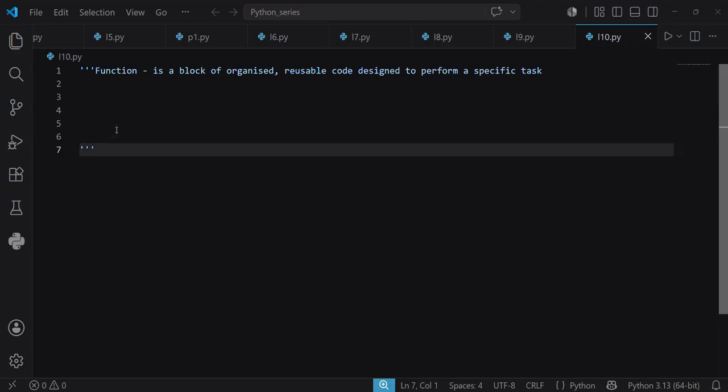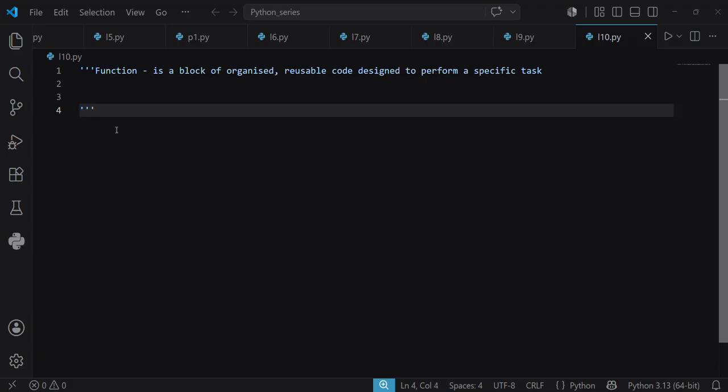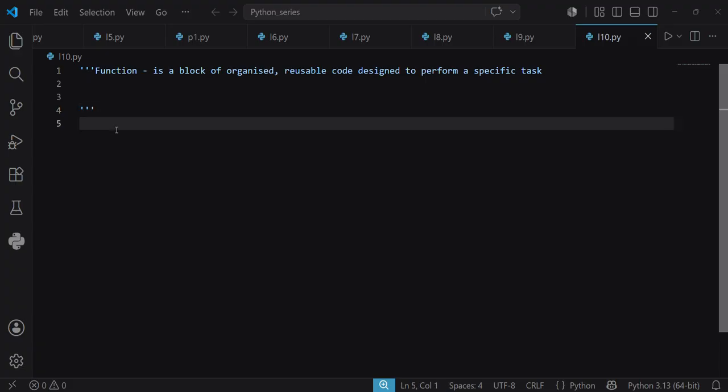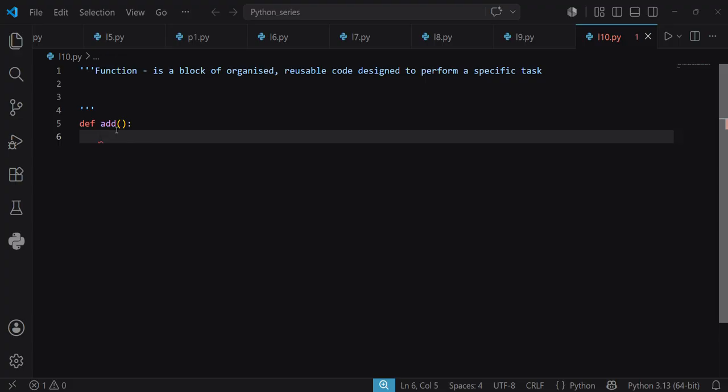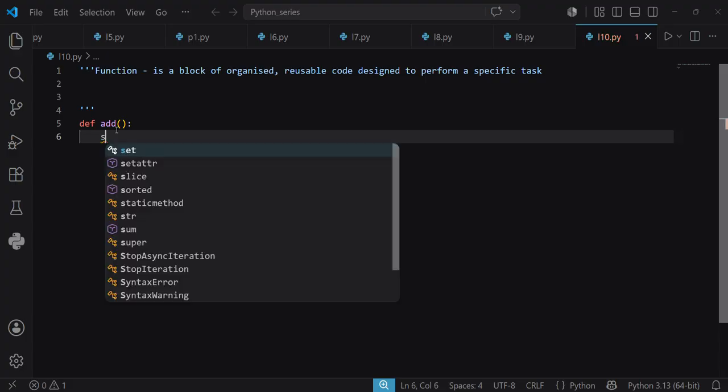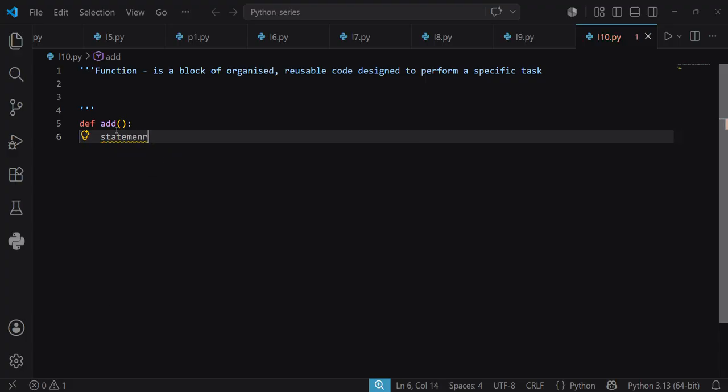First of all, basically how to write a function. To write a function, we use the def keyword. Then we write the function name. Suppose I write the function name add, then use parenthesis, then colon, then indentation, and then the statement that we want to execute.